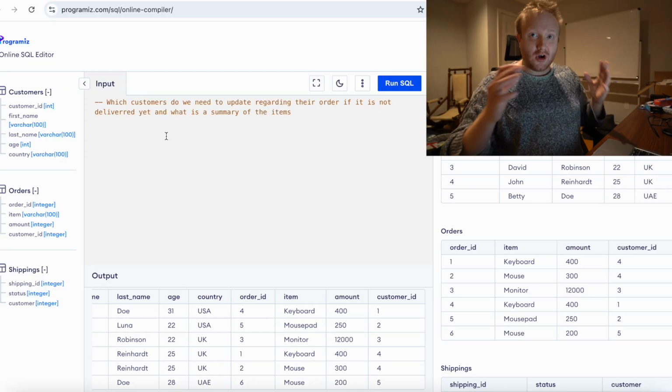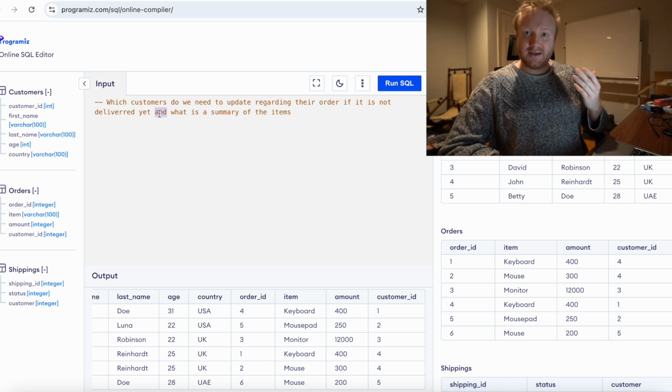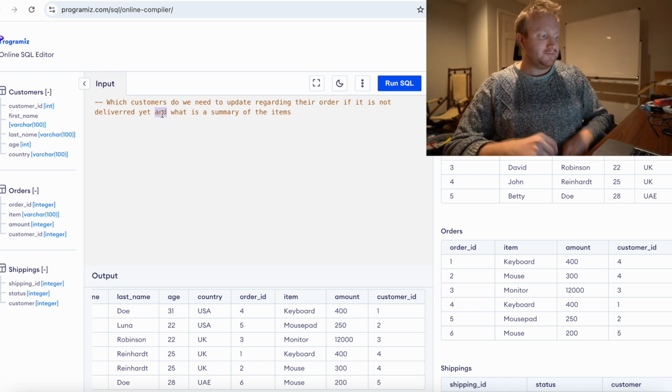So let's do that. Okay, so let's say we're given the question, which customers do we need to update regarding their order if their order is not yet delivered? This could be a very common question. I get this sometimes all the time working with ecom data. And so basically we want to identify customers that we may want to reach out to if their order is not delivered yet. For example, say it could get lost in the mail or something happened, but for whatever reason, the customer's order has not yet been delivered. And so we may want to, as a business, proactively update that customer that their order may be late. And so, using these data tables here, we want to identify which customers do we need to update.